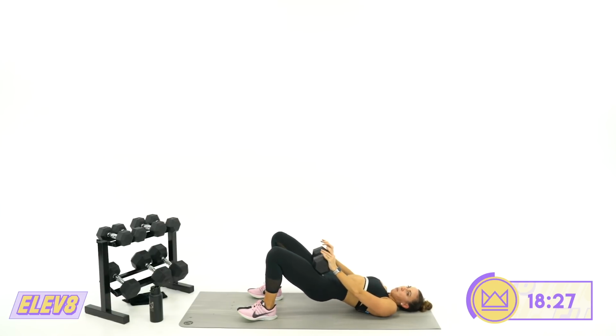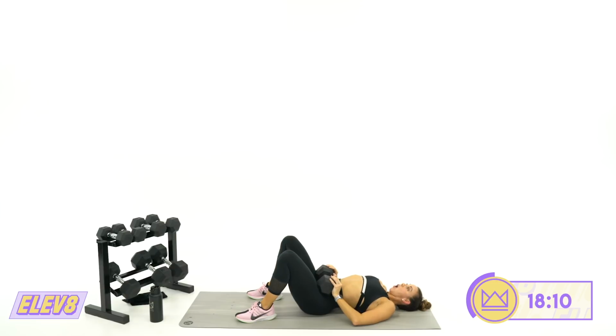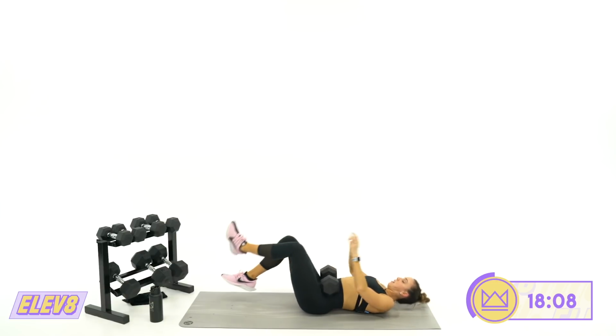Squeeze, squeeze. Come on, we're about to switch over to cardio. Give those glutes some work. That's it, 8 more seconds. Three, two, one, and rest. Lower your hips down, big deep breath. We've got 30 seconds rest.